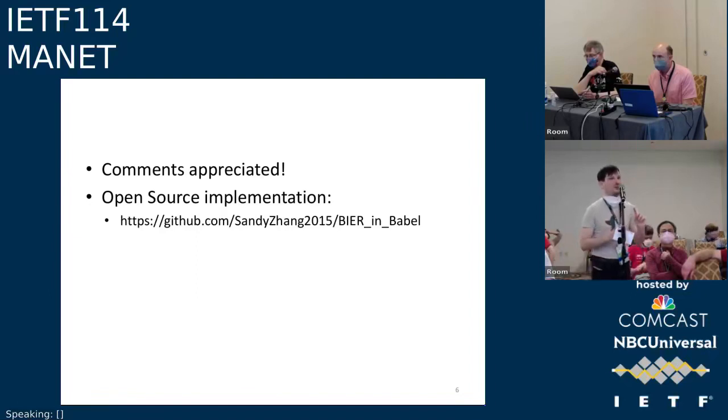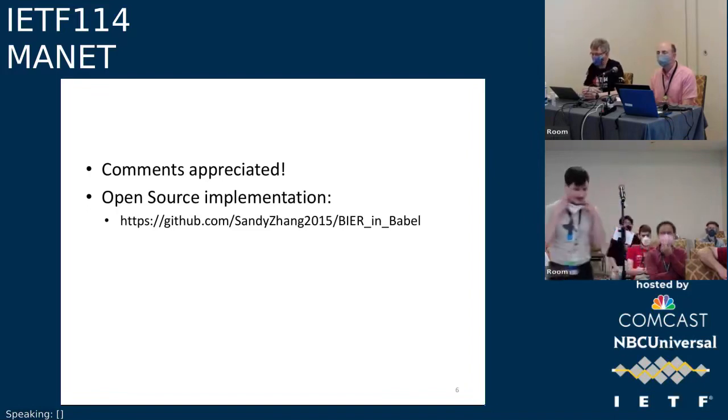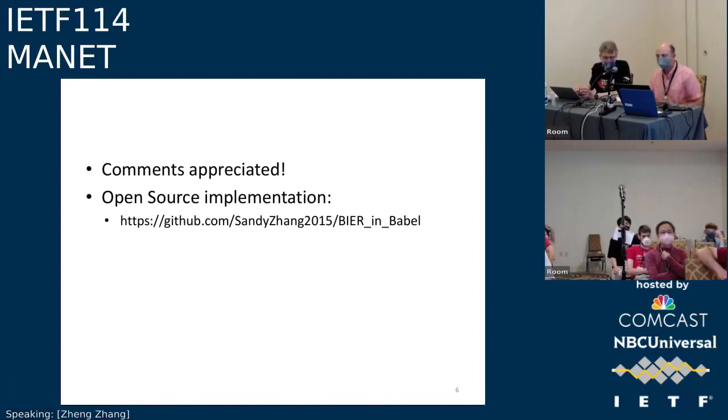I did forget another thing. In the BIER Babel work, there's one very important thing that is completely missing at this point: there needs to be some way to dynamically, or within the mesh, assign the actual identifiers for the BIER nodes, i.e. the bit position. And that is the actual difficulty that doing BIER in MANET will need to solve in some way. Yes, only the edge routers need to be assigned a bit position, and the intermediate nodes needn't be assigned a bit position. Yeah.